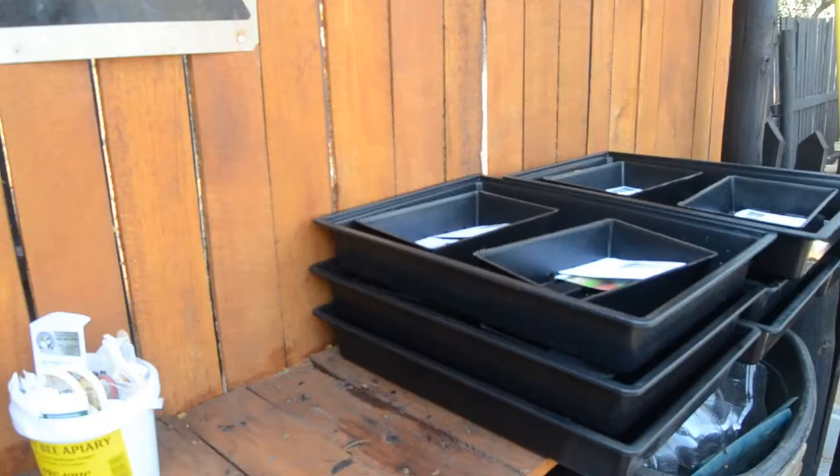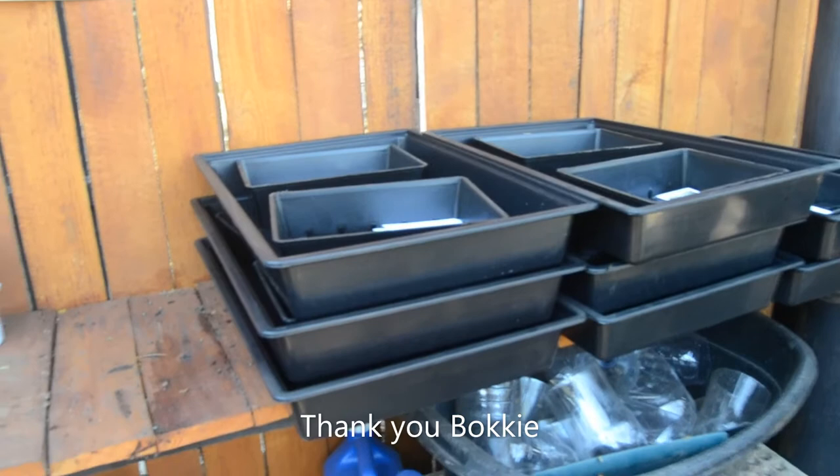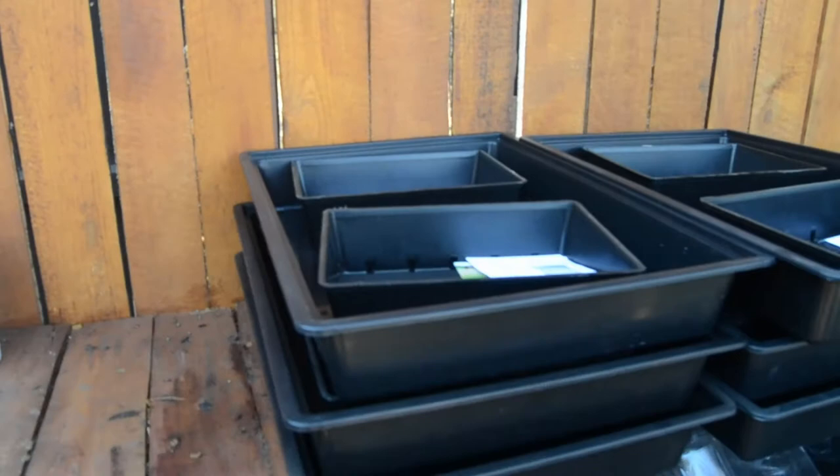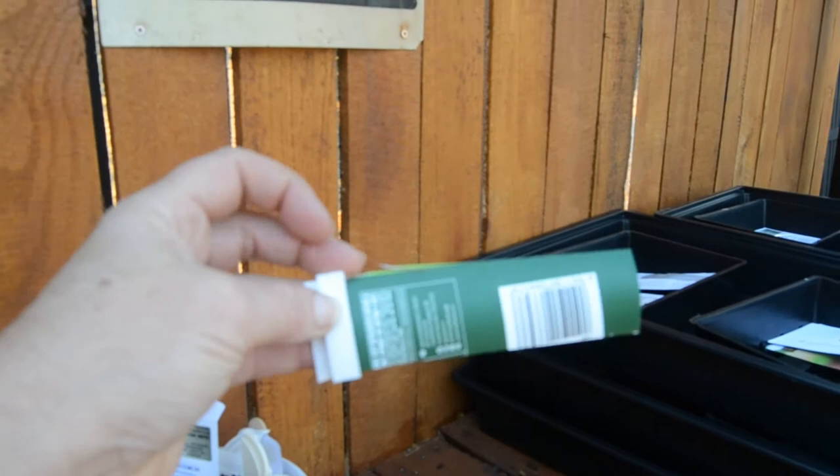I'm going to be doing a lot more and I will join that video to this video. So this is my workstation, newly built by my husband — thank you dear. These trays are watertight, and then each seed or two batches of seed will go in a seedling mix. I use very fancy name tags — they're just old yogurt tubs that I've cut and I write with a permanent marker, so I can throw them away when I'm done.